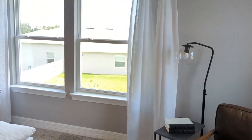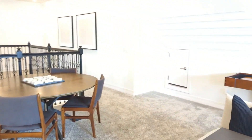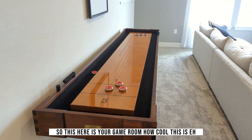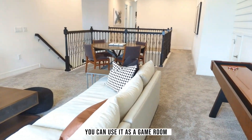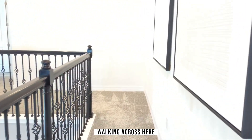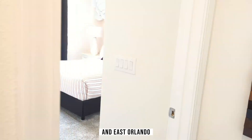I'm going to take you up to the second floor — I'll see you up there. Welcome to the second floor of this two-story Pulte home in Oviedo, Florida. This here is your game room — how cool is this! As you come up the stairs you have this loft area you can use as a game room or whatever you want.